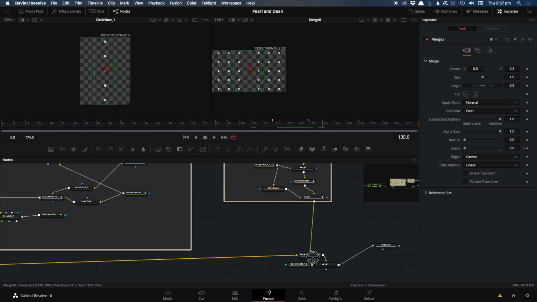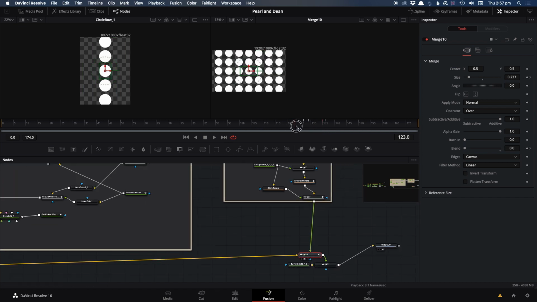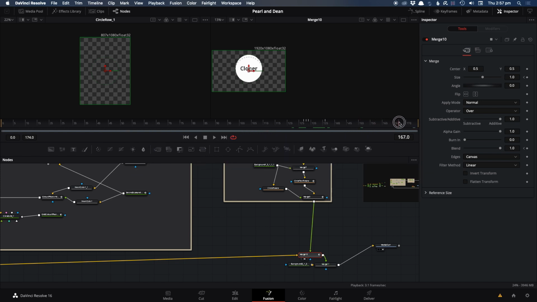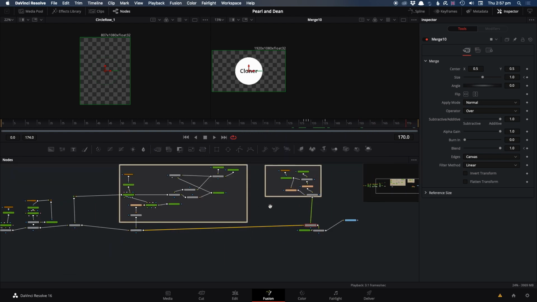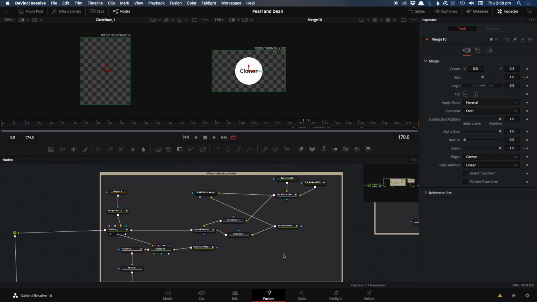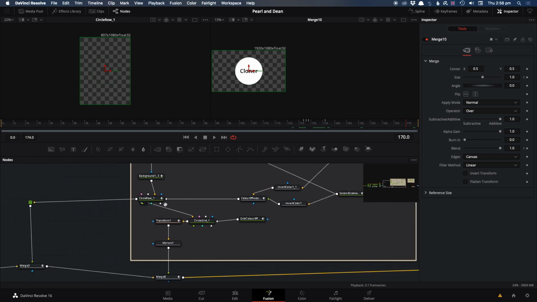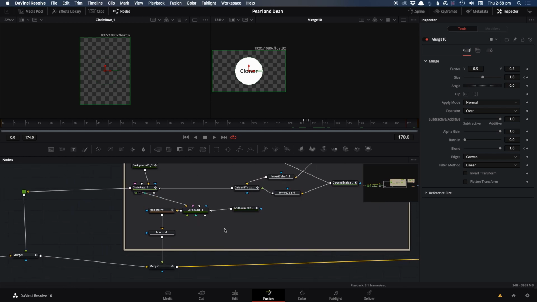And then there's just another merge, which is the circle, which fades in and then shrinks and then does a bit of an animation to sort of fake spin round, which gives the effect. So you can see, even I, who created this, am having difficulty remembering what it all does, but by mixing effectors, gradients, cloning cloners, that sort of thing, you can get some really quite complicated effects.